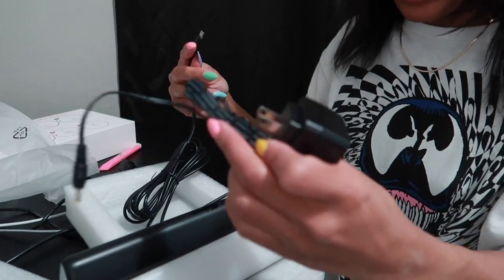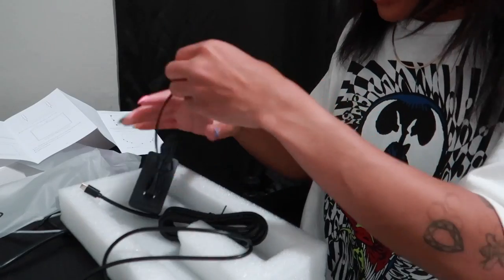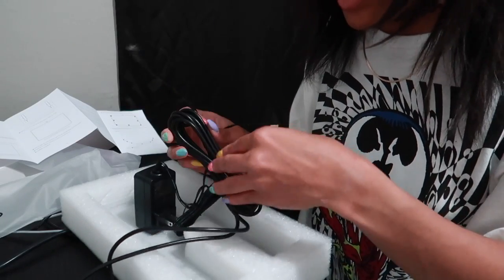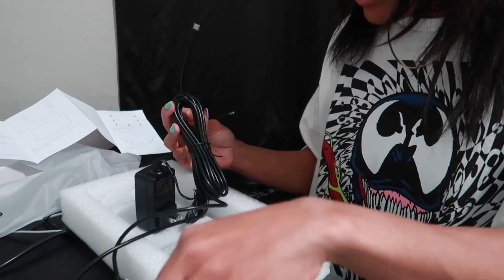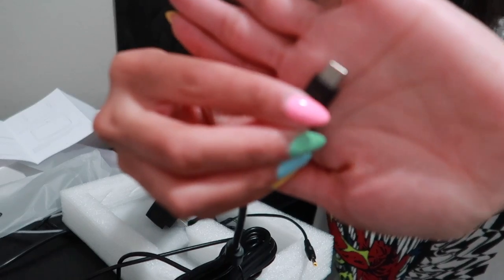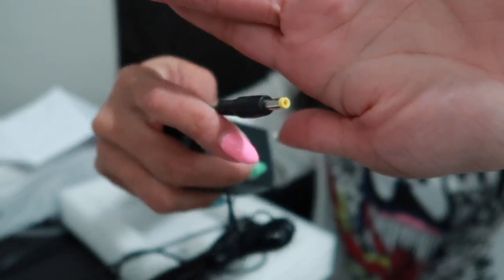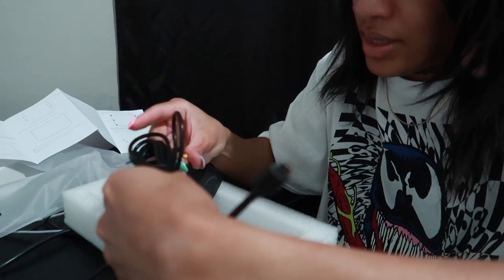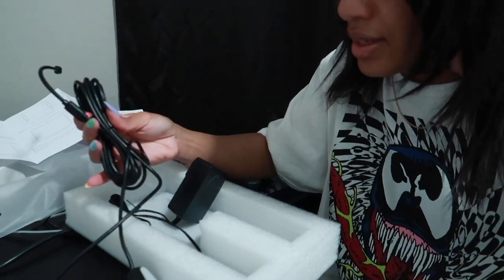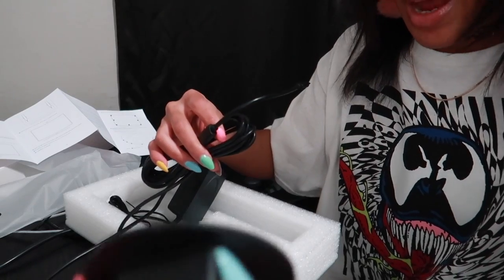All right, the confusion is setting in. Maybe at this stage in the game, I should read a manual because I'm confused. You guys, I'm so confused. So this end is a USB-C. As you can see, it's a USB-C, but it came with this kind of adapter. And I have no idea what it's supposed to be plugged into. I don't have a Thunderbolt adapter.